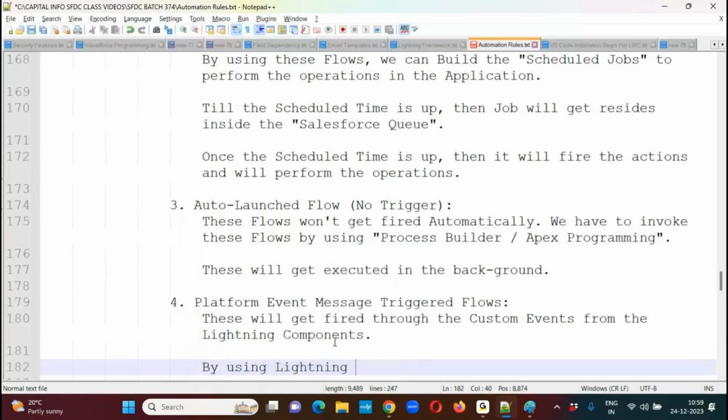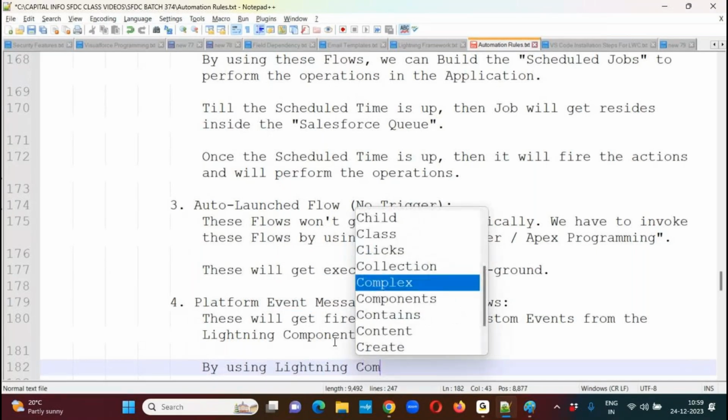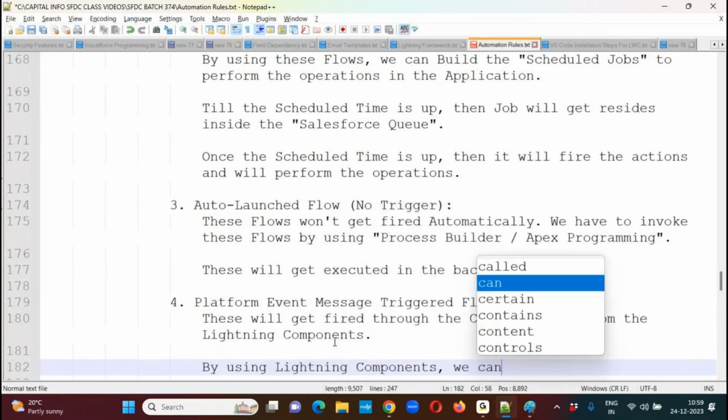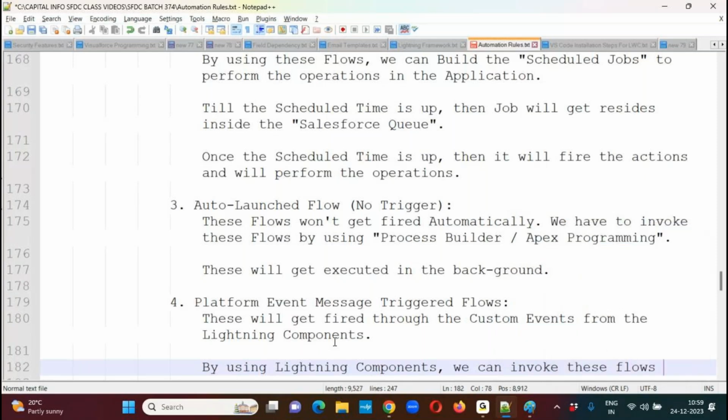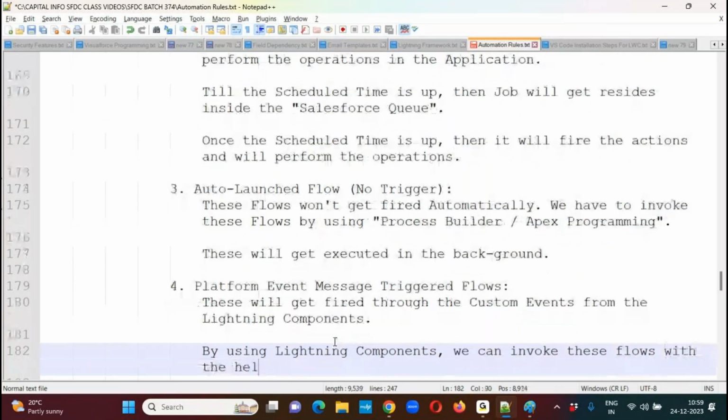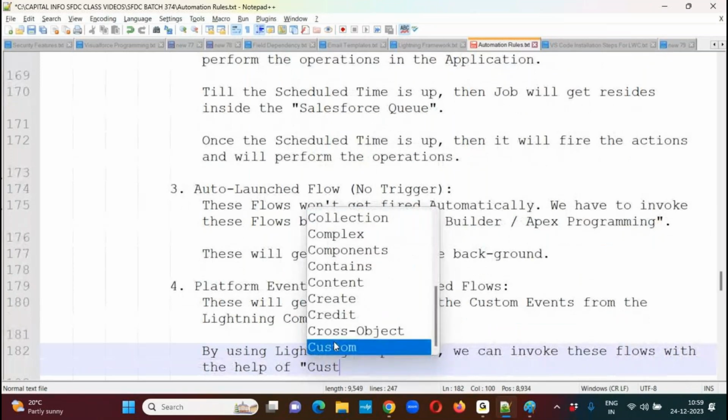By using Lightning components, we can invoke these flows with the help of custom events.